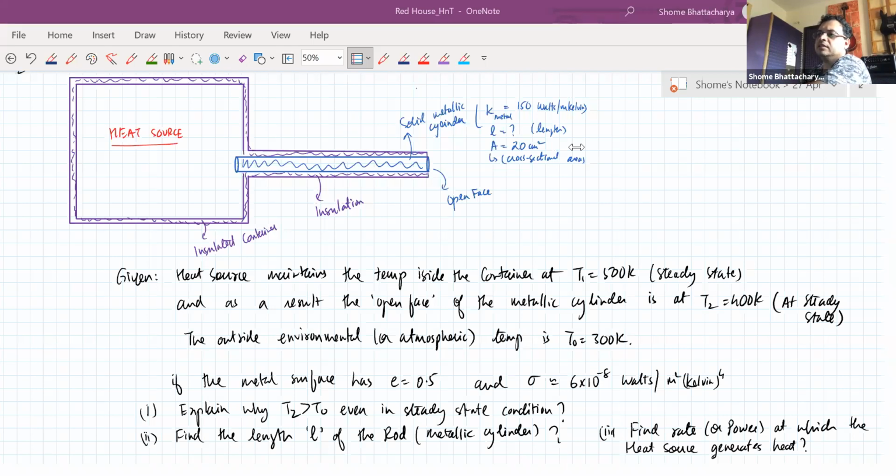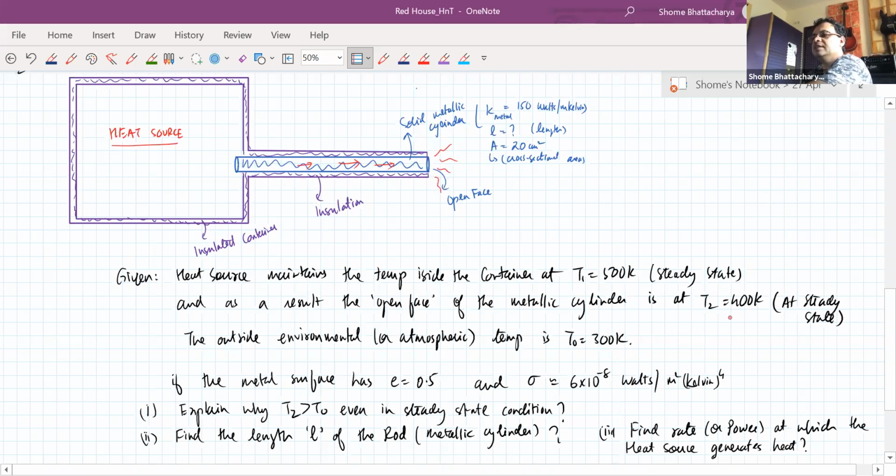Yeah, so while heat is getting radiated, as a result of that, the temperature will tend to decrease. But at the same time, heat is also coming into that face by conduction. Right? Yes. So if you look at the open face, from one side, heat is coming into that side. That heat is conducting through like this in a heat current. And that heat that is conducting through is tending to make this surface rise in temperature. But there is also a net rate of heat loss because of radiation. Okay, so the two have to balance each other.